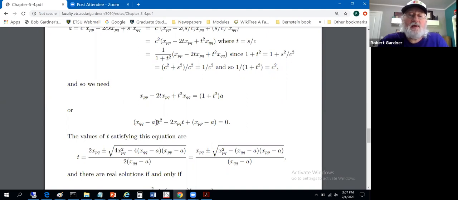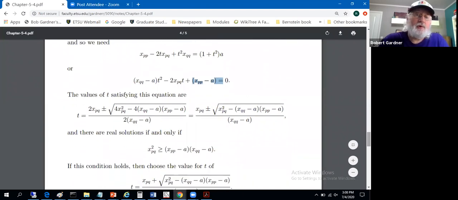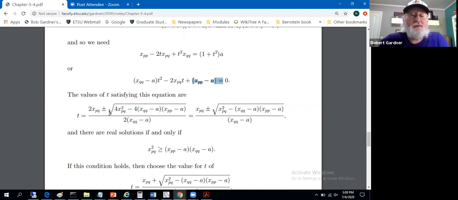Solving for this, here's in the verbiage of the quadratic formula, there's A, there's B, and there's C. So we get t equals negative B plus or minus the square root of B squared minus 4AC all over 2A. So plug those appropriate things in. Of course, A verbally is playing a role that this parameter A in the slides is not, but use the quadratic equation. We get t equals this. We can factor a 4 out of that square root and do some canceling of 2's to simplify it a little bit.